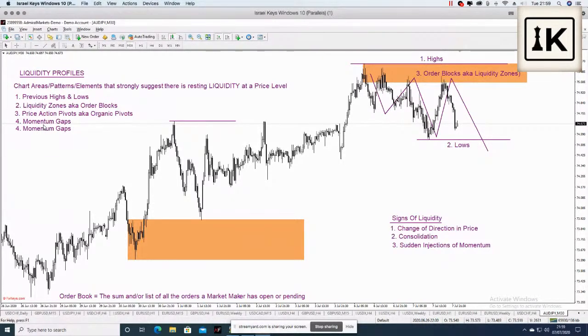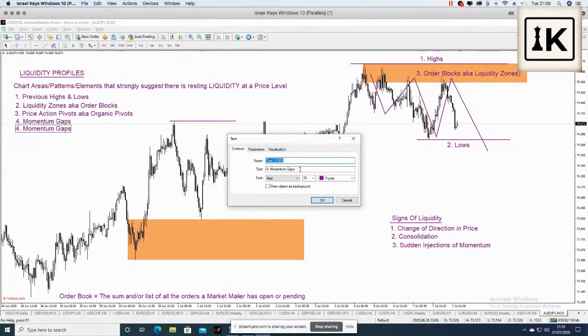I did not discover number 5. This is not even my words. I am not going to try and change them. I learned this from a trading mentor of mine. When I say mentor, not somebody I know personally, somebody whose material I used to follow a lot when I first started trading, who was really very instrumental in helping me to understand institutional order flow.